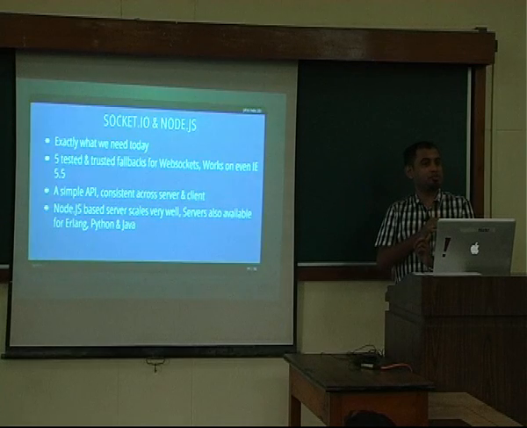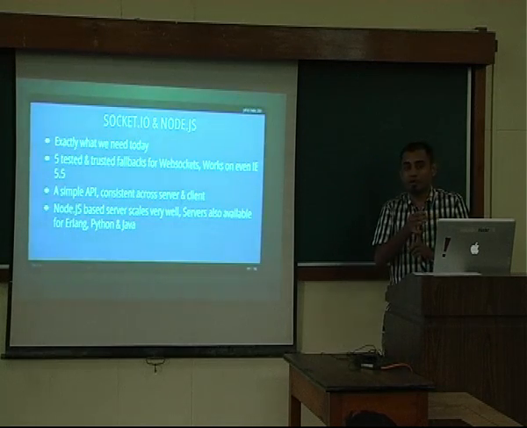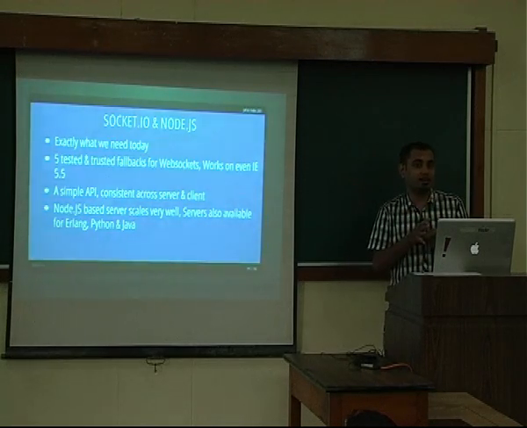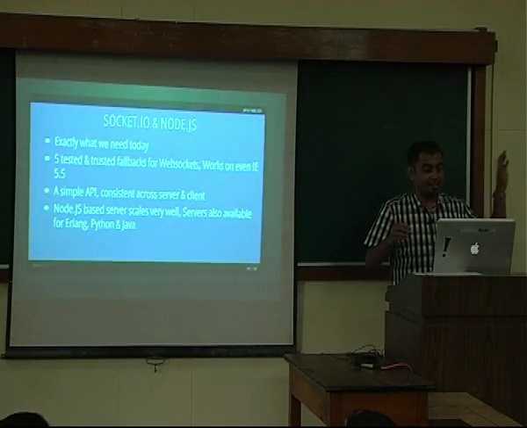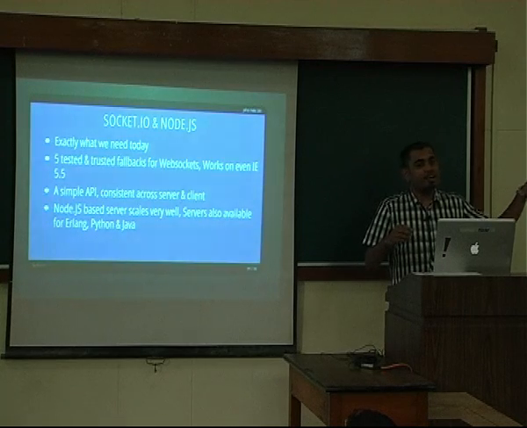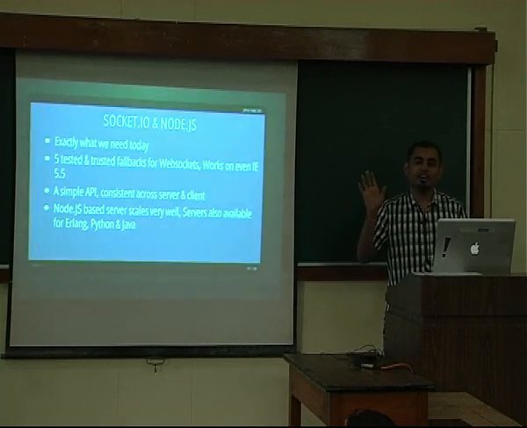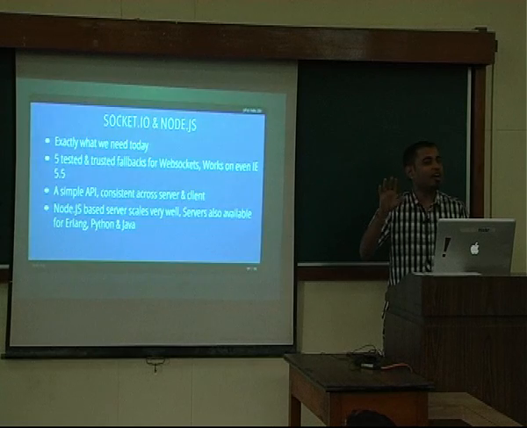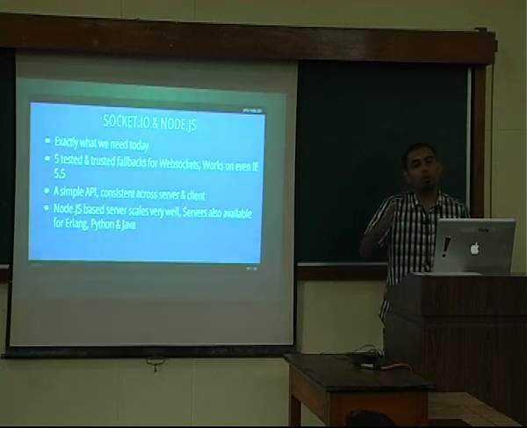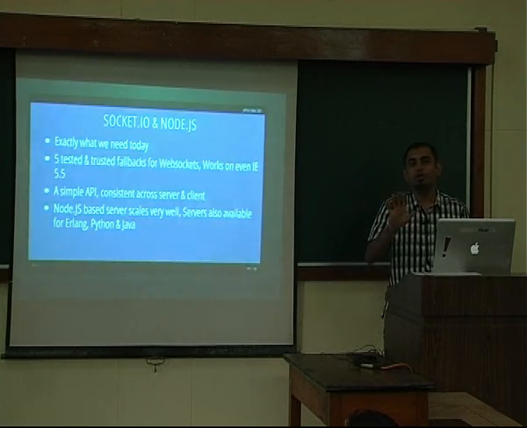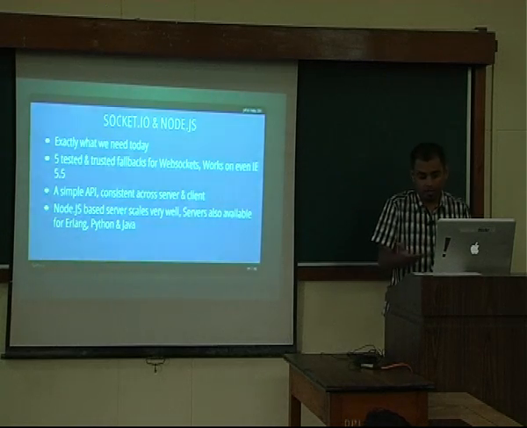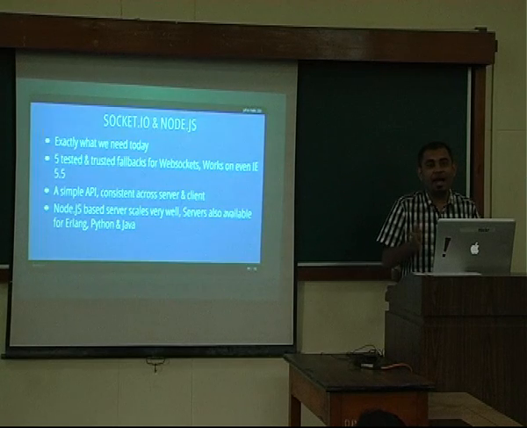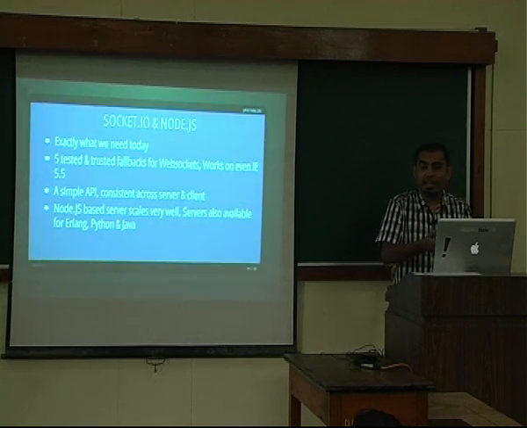One, it uses WebSockets when available, which is pretty much most browsers. It sees which drafts are implemented. If it's draft 76, which you don't have to know, it operates on draft 76. If it's draft 10, it operates on draft 10. You don't have to worry about it. Your code will keep working when the browsers upgrade. Socket.io takes care of that. That's what we want. We don't have to worry about managing our code on these trivial things.